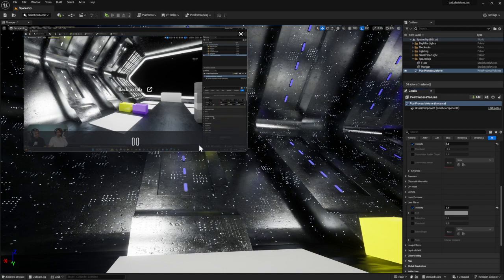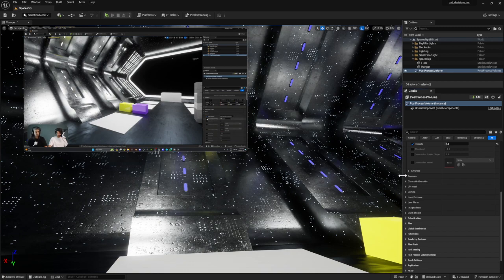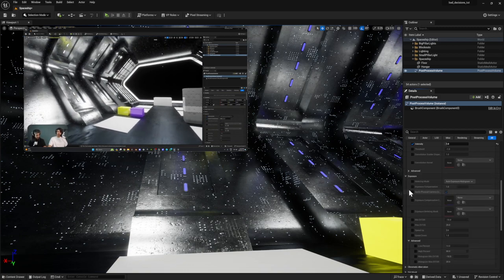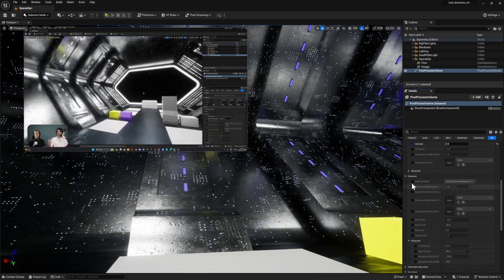thing, and also super important setting, is exposure. So you can have auto exposure, which by default is on in Unreal Engine. And what that does is, for example, if you're in an absolutely dark environment and suddenly go to a light environment, your eyes, your pupils change size to adjust to the lighting. Unreal Engine does the same thing, but sometimes you want to make sure it stays the same. So when you're going to different parts of your scene, your light is not changing.